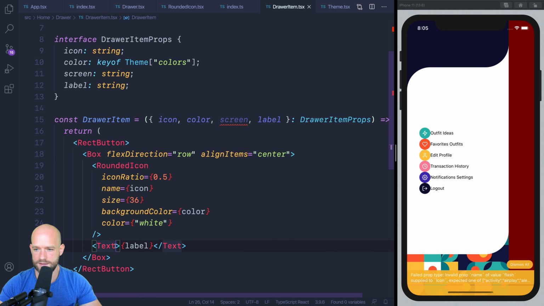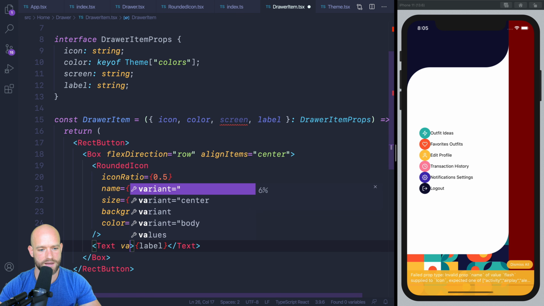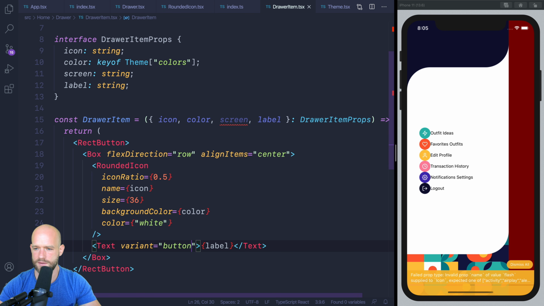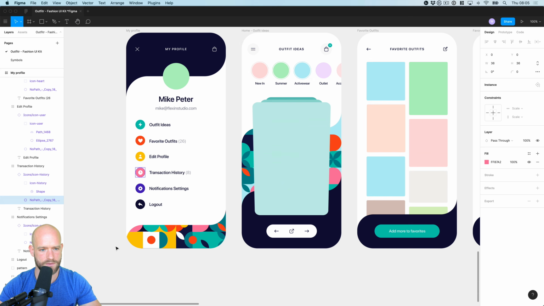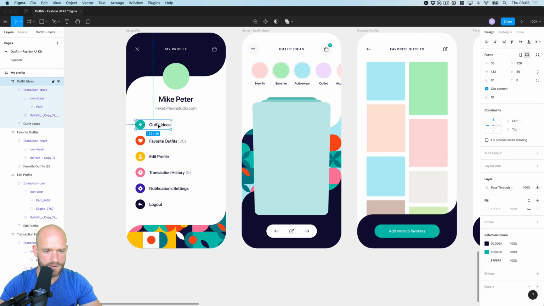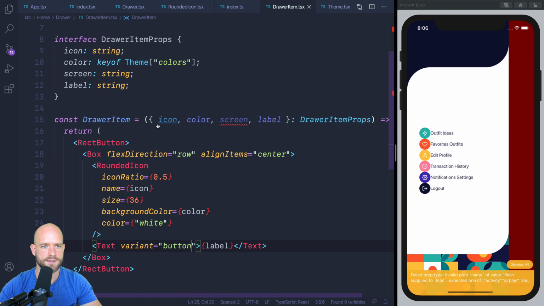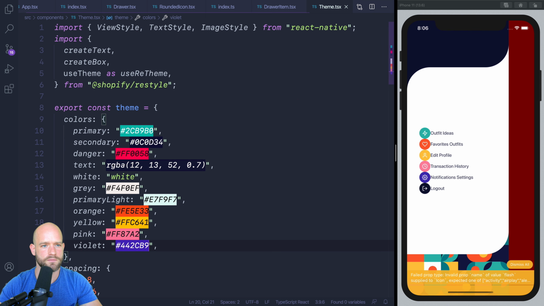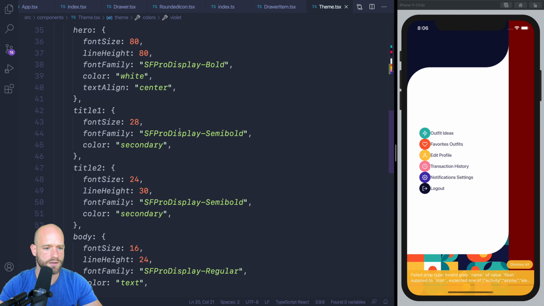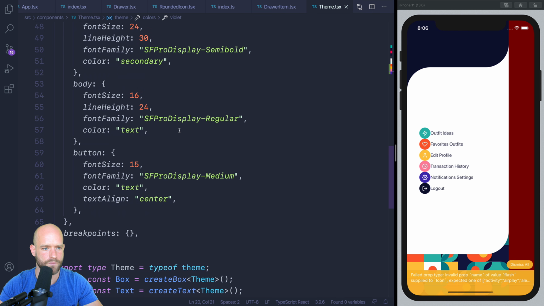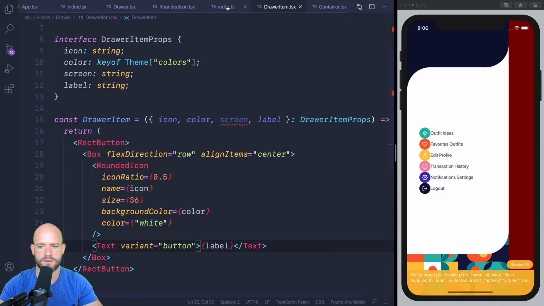Here, I guess we would have a variant button. Oh, not really, huh? 16. Let's go in the theme to see what we have. Guess we just have regular.